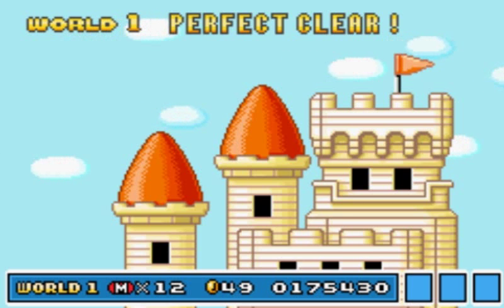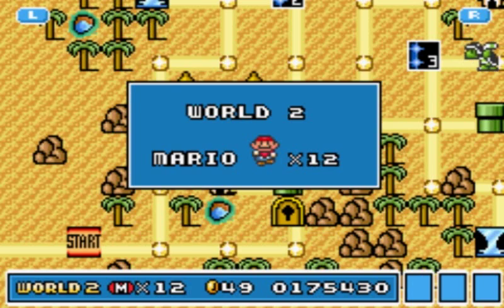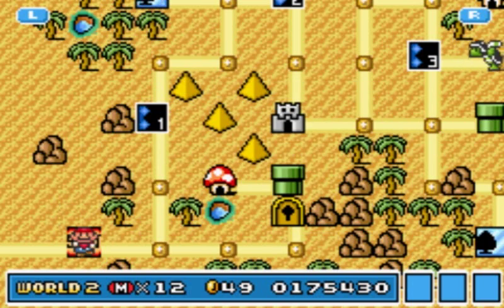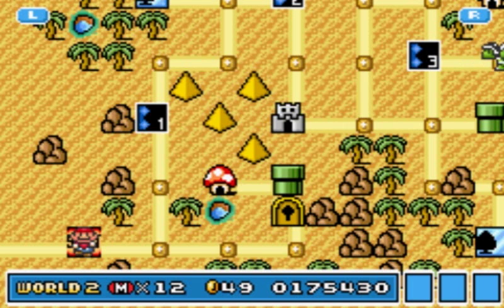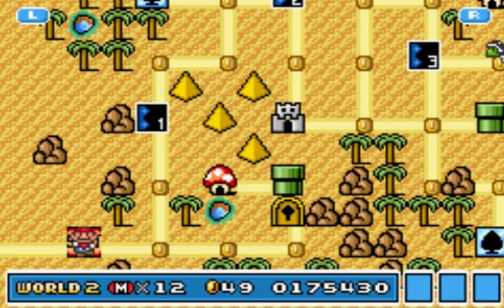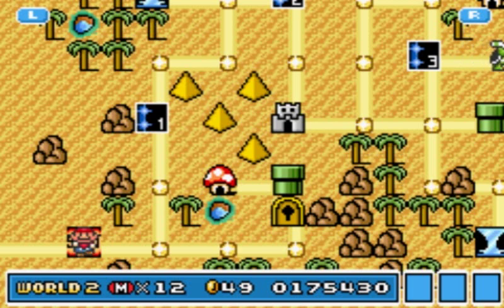Perfect, clear! Yes, World 1 is done. Beautiful. So, anyways, in the next episode, we're going to be going to the obligatory desert level, or desert world, which seems to be in every Mario game, every Mario hack, every thing with Mario in general, even Mario Galaxy had him, Super Mario Sunshine, you know.